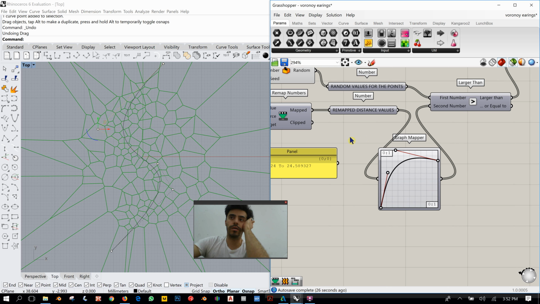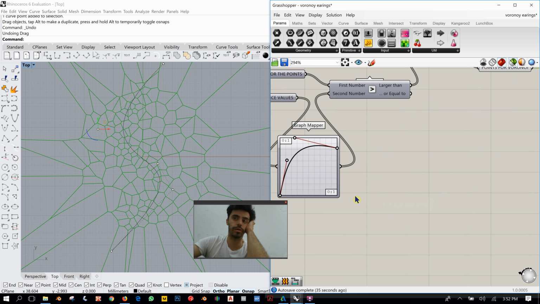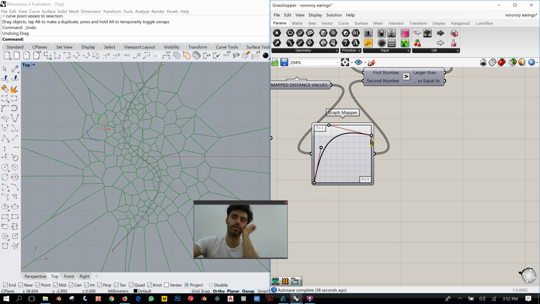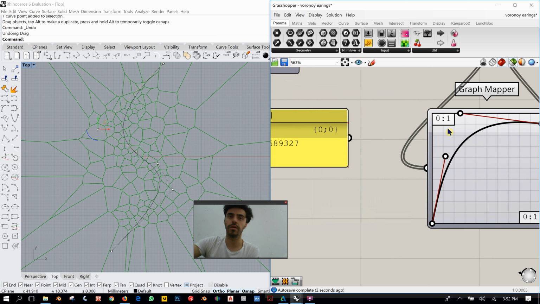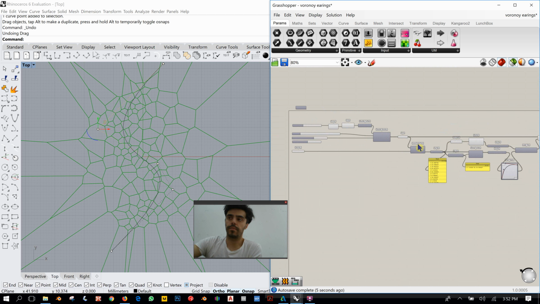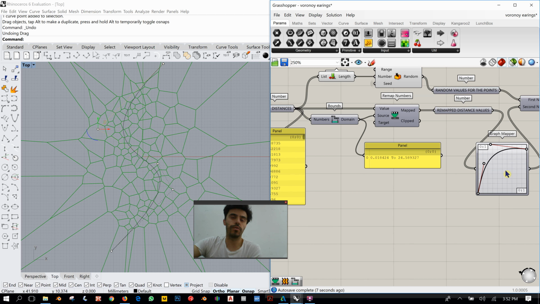So that's why it's best to just remap the values between 0 and 1, because you can also use this, and you also have values from 0 to 1. Actually, if we put this in here, if we lower this, the biggest value will be here. It won't be 1, it will be smaller than 1. But if you like how it looks, that's fine. So this is also an input.